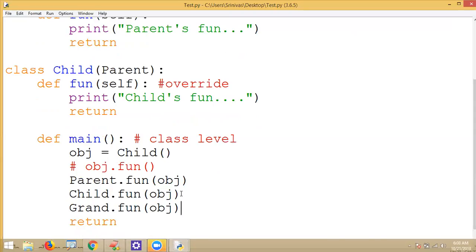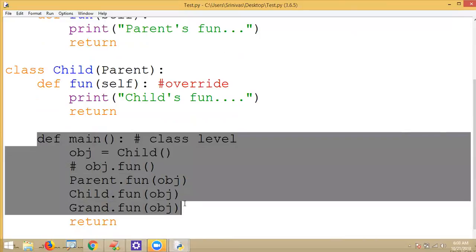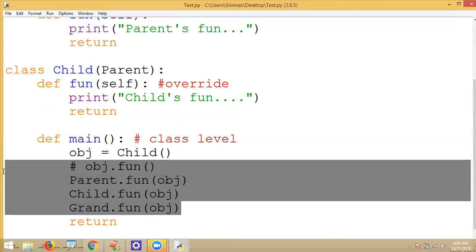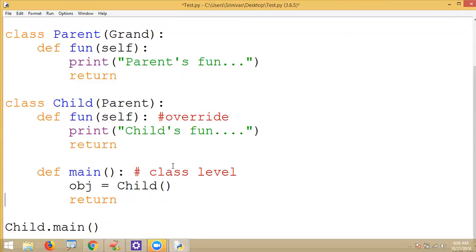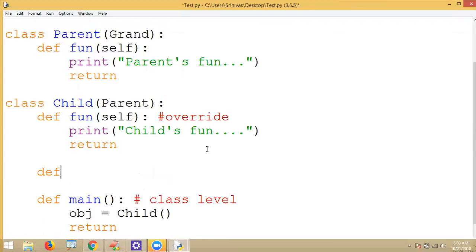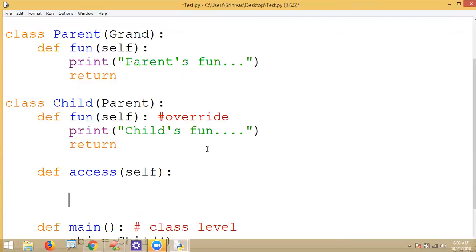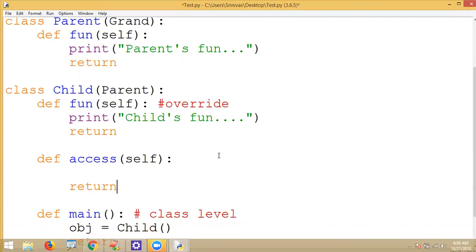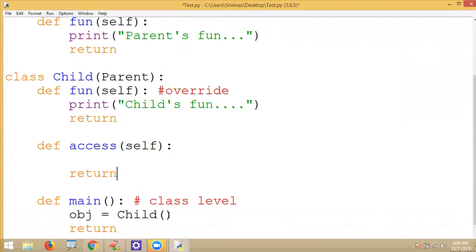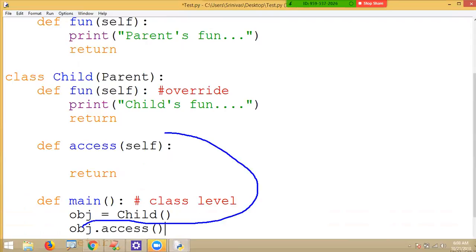And here, sir, suppose if it is a class level area, now it is an object level area. Like in a child class, one method is there. This is an object level method. How to call an object level function? First, obj dot access, then it will store into this self.